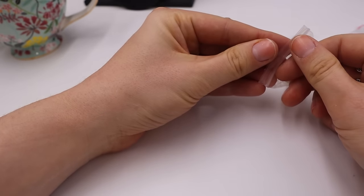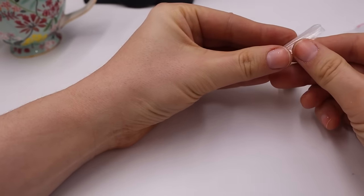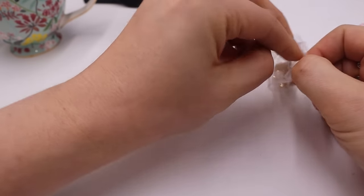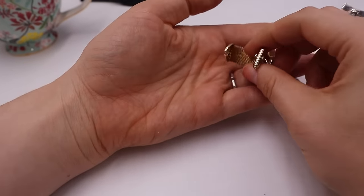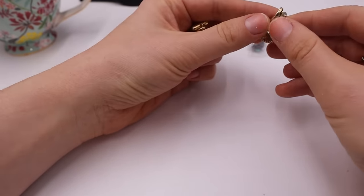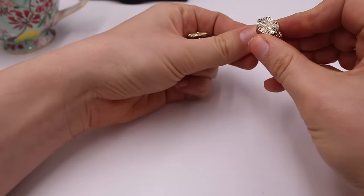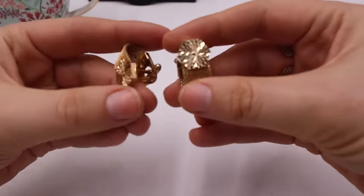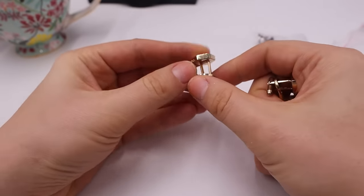Yay. Okay, we have some cufflinks. Ooh, these are some interesting etched hexagons. And I do love selling men's jewelry. It does well for me. So what does this say? So this is the mesh wraparound cufflink. And then look at that etching. It gives it a really nice sparkle. Sparkle and shine. Yeah, so nice.